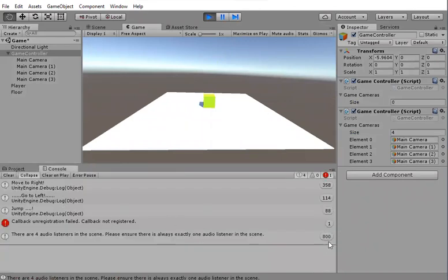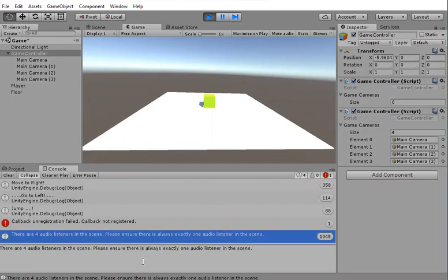We can see here the messages: slot 1, slot 2, slot 3, and final slot 4. Therefore, all of them are logged in the console. You can even see that sometimes you receive a warning, a kind of log message in the console, that there are multiple audio listeners in the scene.